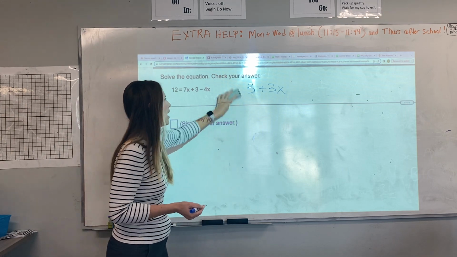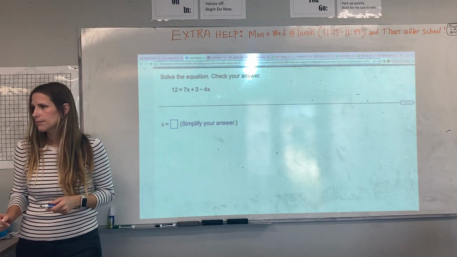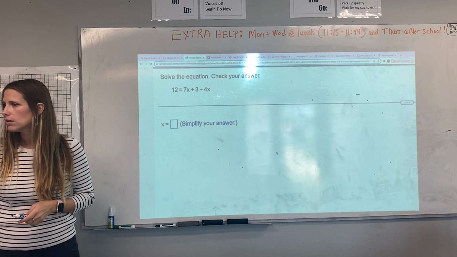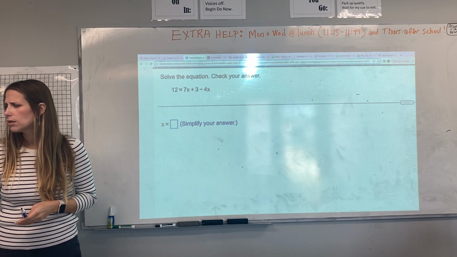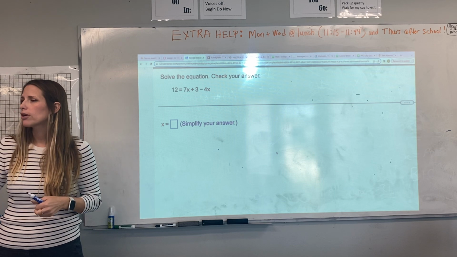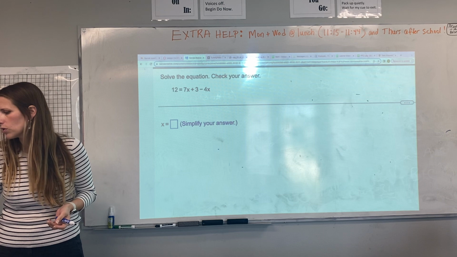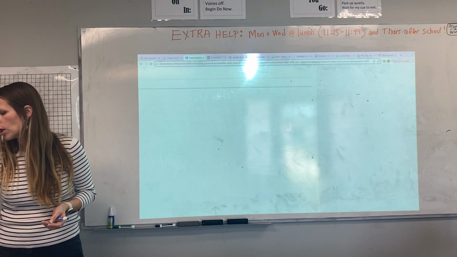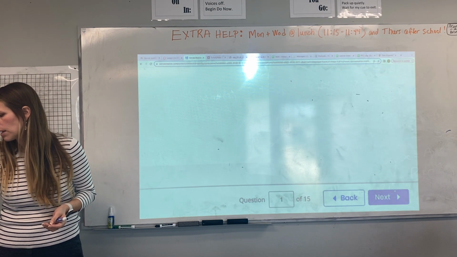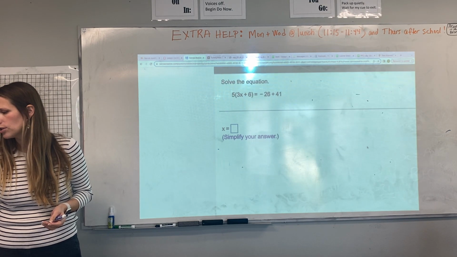Miss Slay, when it automatically submitted it? If I go to a different problem and then go back to the other problem, it changes. Yeah, it will change every time. But I'm not grading that, so I don't care what your score says, even if it says 0 because you submitted on accident. It's just for review, so don't even worry about it. All I want you to do is make sure you are paying close attention.